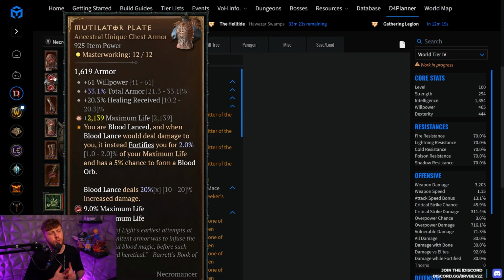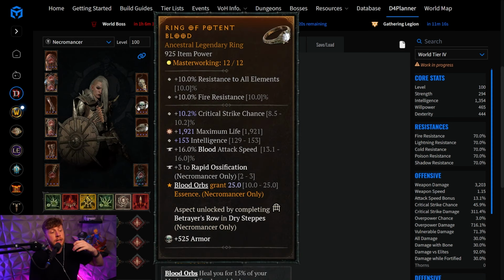Now, with the new Mutilator Plate, we are actually getting a huge damage multiplier for Blood Lance, which was desperately needed in the past, and the Mutilator Plate is actually giving you more Fortify and also spawning Blood Orbs. And you are using those Blood Orbs with the Gore Quills aspect to conjure even more lances and also consume the Blood Orbs, which are going to be automatically giving you 25 essence every time you are consuming them through Gore Quills, so you don't have to run around and actually pick up the Blood Orbs.